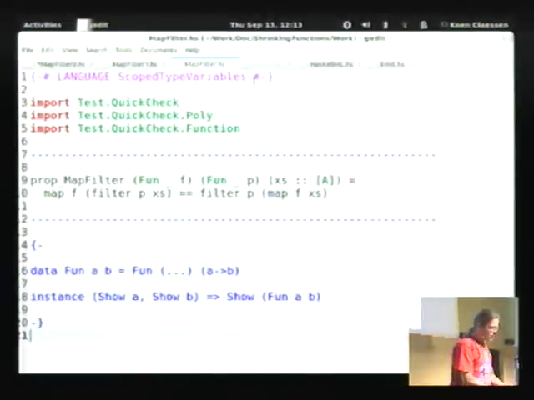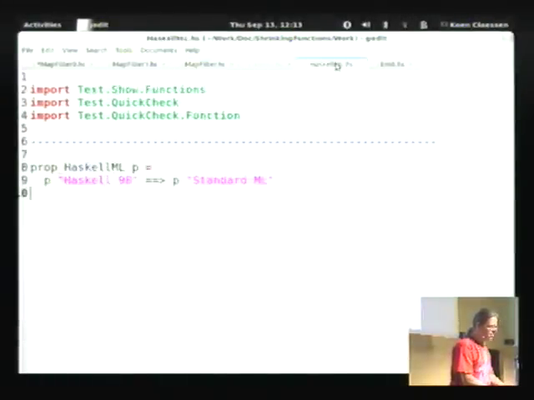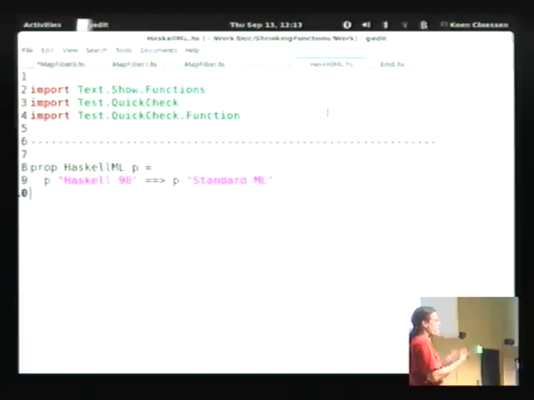Okay, I would like to show one more thing having to do with quantifying over functions. So many people think that when you quantify over a function, you generate some kind of random function, and that must already be some kind of finite table. But you cannot really do that when you quantify randomly over functions in properties like this, because you never know beforehand what the function is going to be applied to.